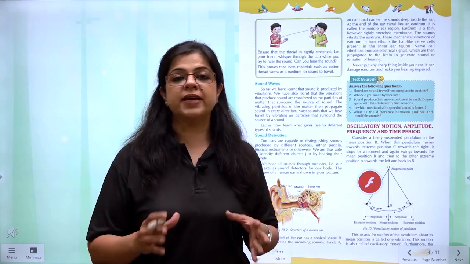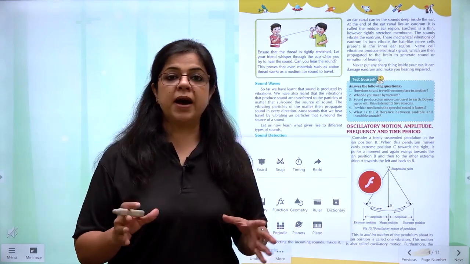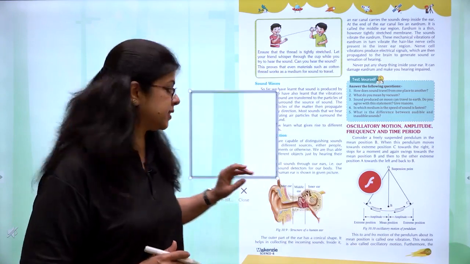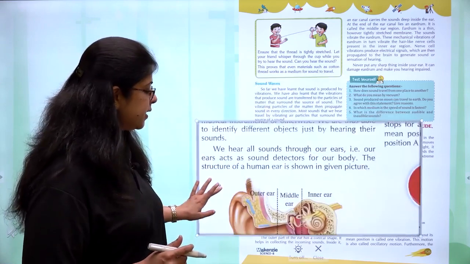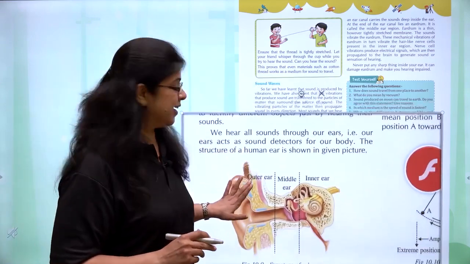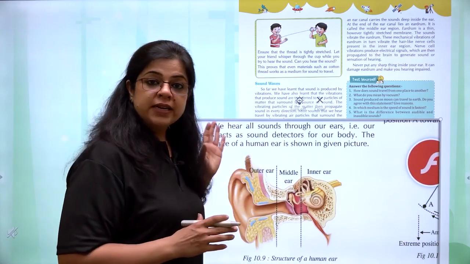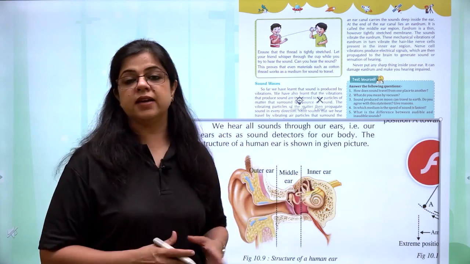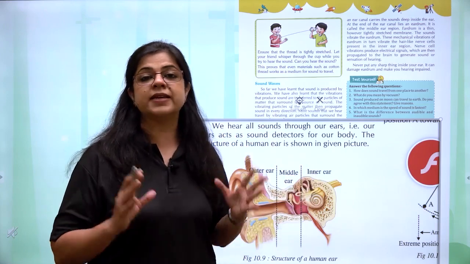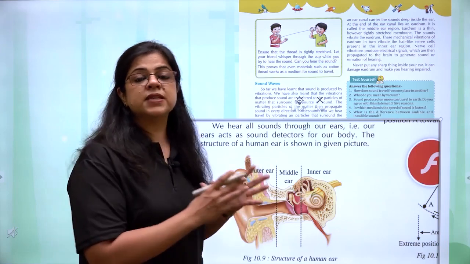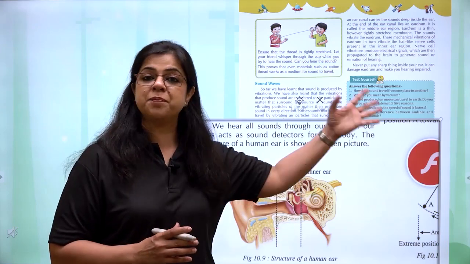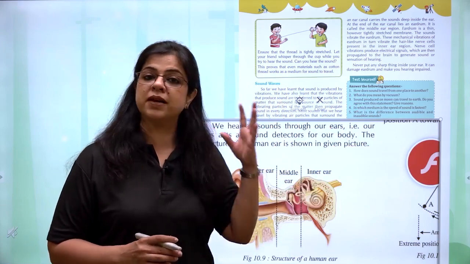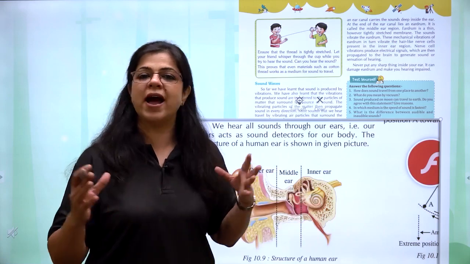We hear sound with the help of our ears. Our ears can not only hear sound, they can also identify whose voice it is, Mummy's, Papa's, Nana's, Nani's, Dada's or Dadi's. This is because our ears have a very sensitive eardrum which is present in the inner ear. When sound falls on this eardrum, that sound produces vibration. Nerves carry these sound vibrations from here to the brain. The brain understands that this is the message that is being conveyed to us and it tells us to act accordingly.